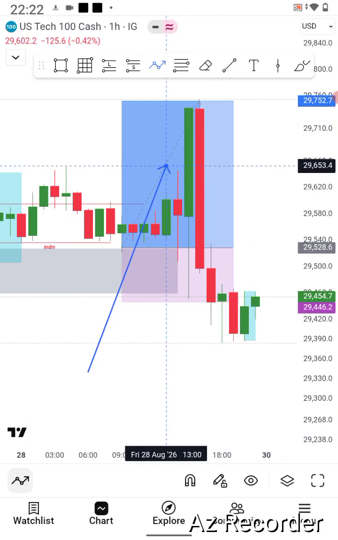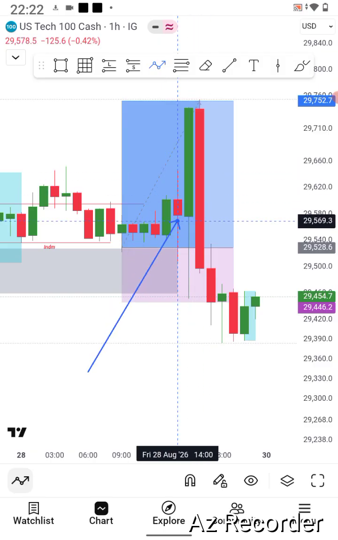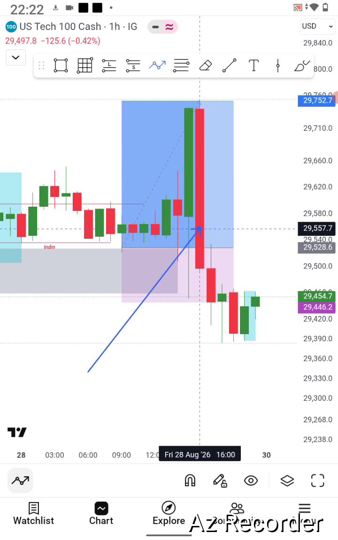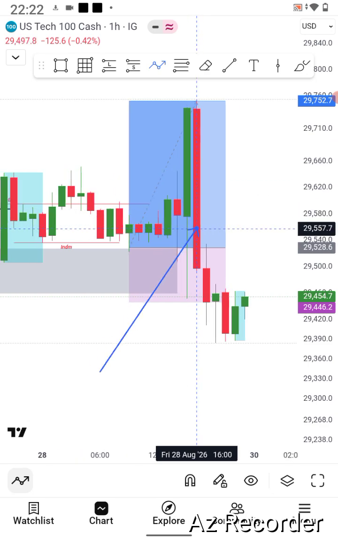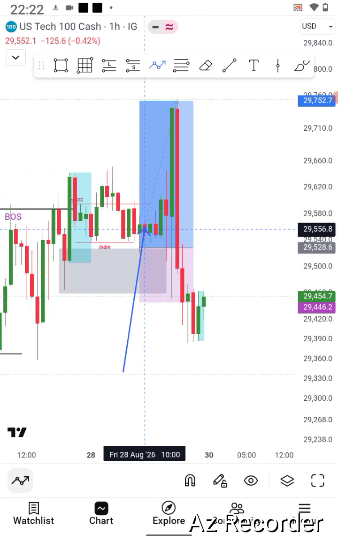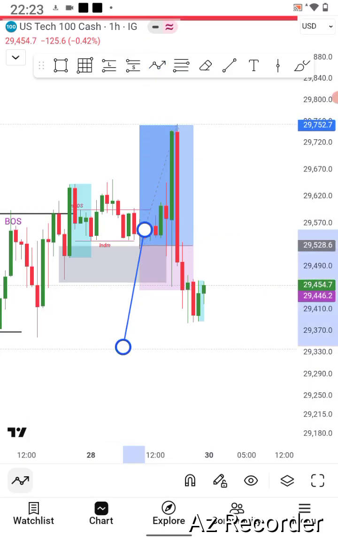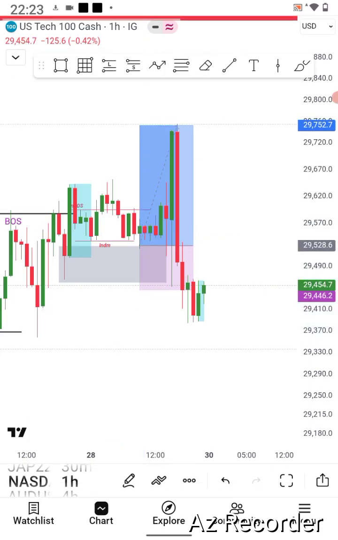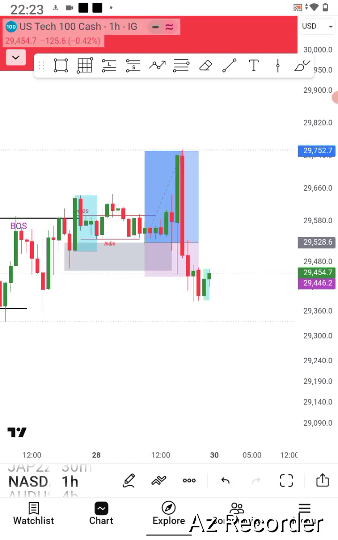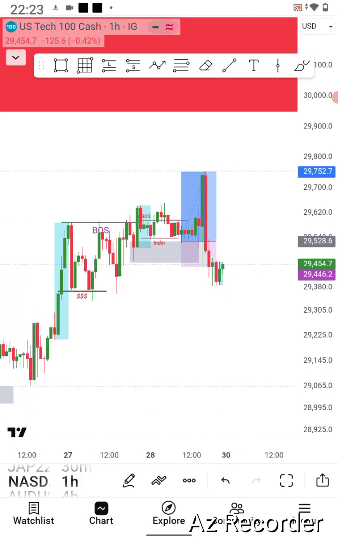Thank God I have formed the culture of not adding positions to my trades. Are you seeing it now? If not, I would have been in several losses for one trade. So this was how it went, and I think that's the only trade I took today. How many times have I traded this week? I'm not sure I've taken up to 3 trades this week. So this is how today went.